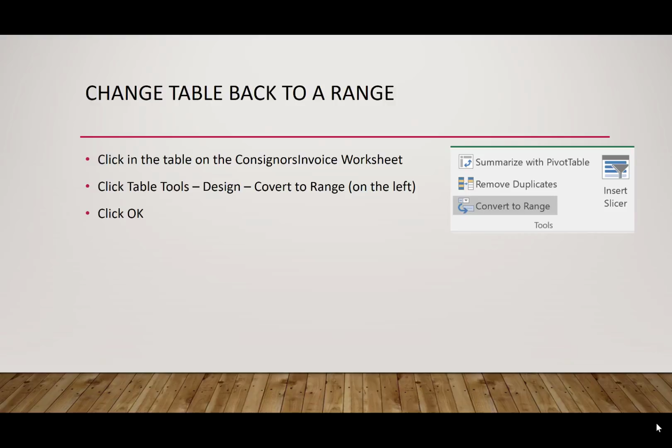Click OK. Now I also use this tool once in a while when I have a large list and I like the way that tables format, but I don't really need a table. So what I'll do is I'll convert all the information to a table, choosing one of the nice formats that I like. Then once it's there, convert it right back out to a range, and I get to keep the formatting, but I don't have to deal with the table. So it's a 2-click thing, and you've got this huge data set already formatted. Sort of a neat little trick.